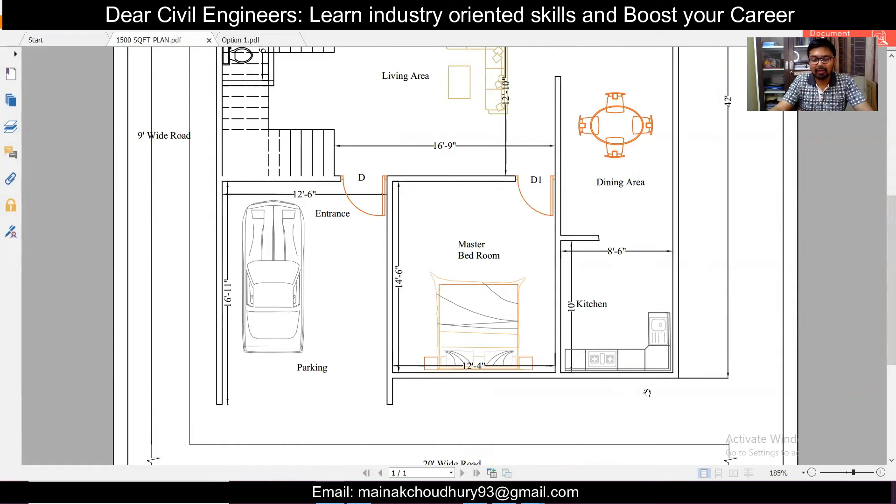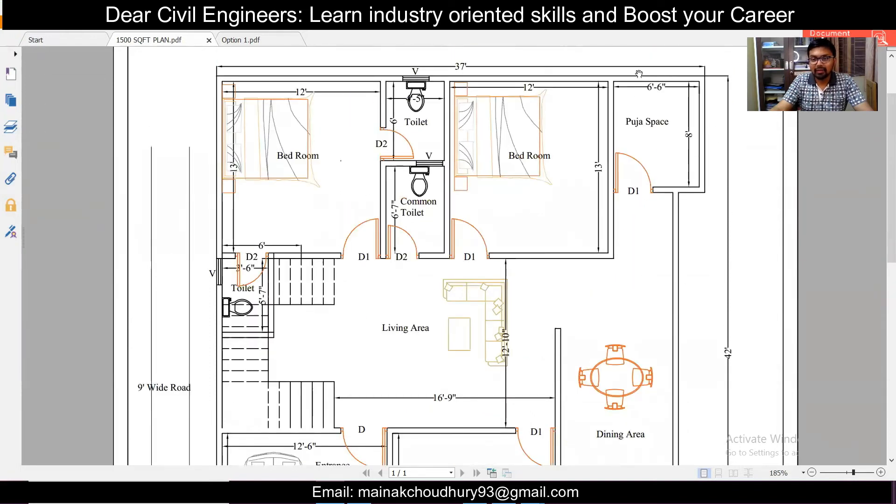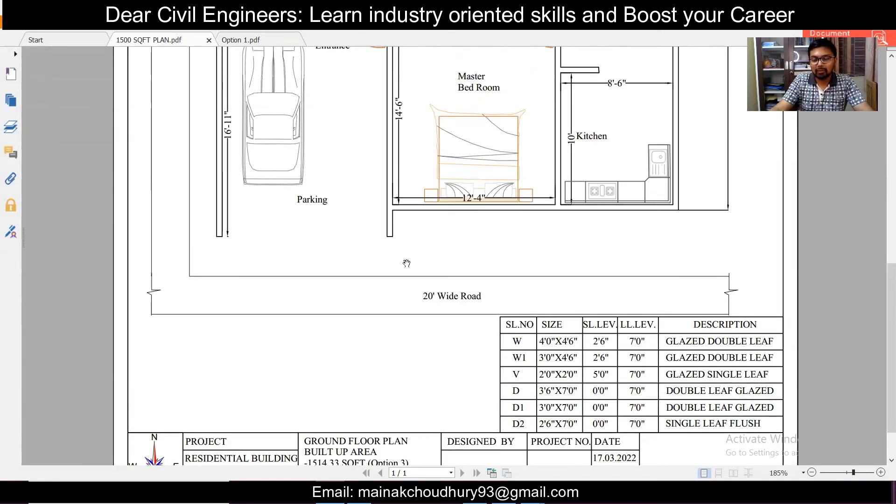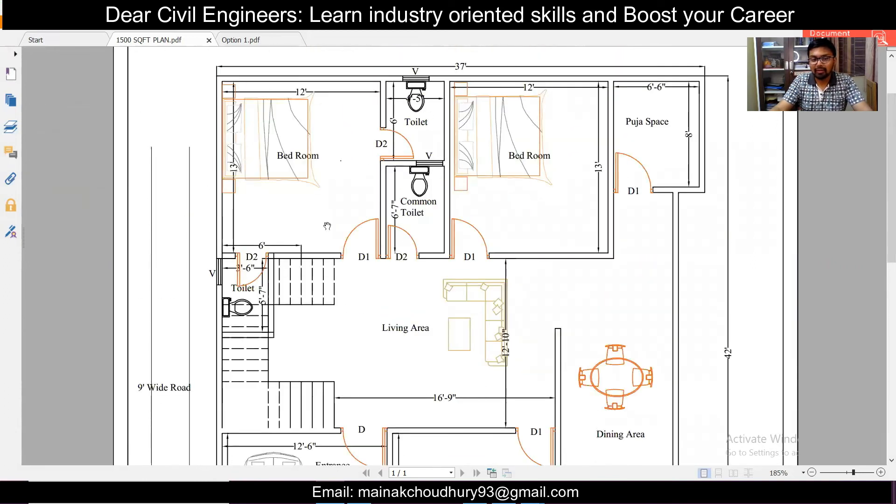The kitchen's best position is the southeast — the Agni kon or position of the fire element — and it is placed in the best position here. The puja room is also in the auspicious zone, the northeast, where fresh rays of the sun come in. These rays are free from ultraviolet rays, which is why the northeast is more suitable for the puja room. Toilets are generally suitable in the west and south; since the south is the front of the building, toilets are provided in the north and also the west.